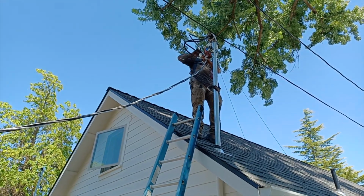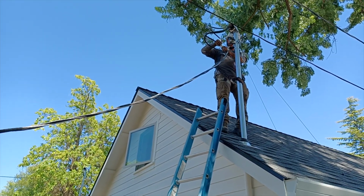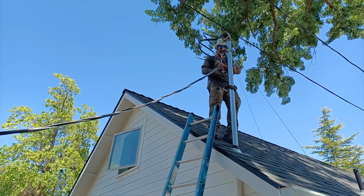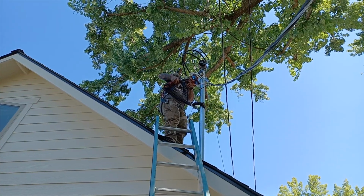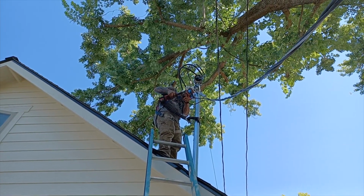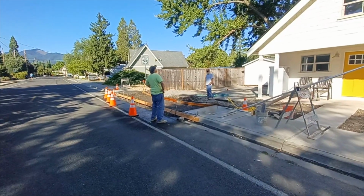So we got Reese up top working on the mast, crimping stuff in. So in a past life, I was a fireman, and we always used to talk trash about the linemen because they thought they were so cool. And they used to have stickers that said, even firefighters have heroes, and it'd be a picture of a lineman. So we like to talk a little trash.